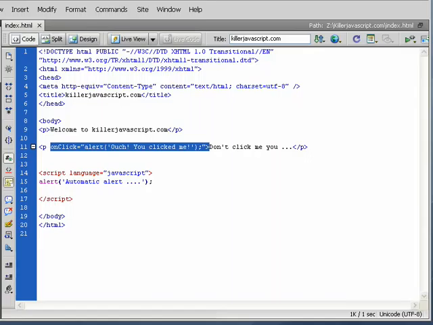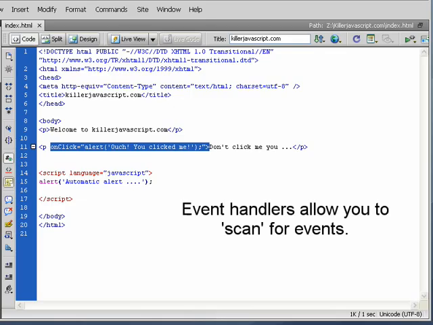One global concept you want to take away from our study of event handlers is that essentially they are a mechanism that's built into JavaScript where you can have the web browser scan for events. So you can say here, let's now scan for any clicks. Or remember when we did mouse over?